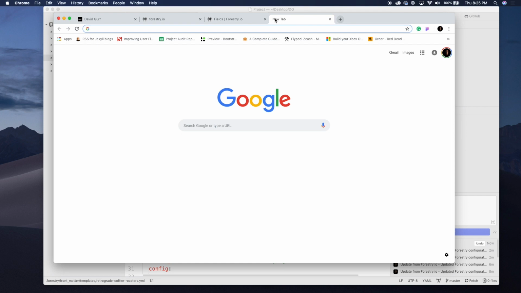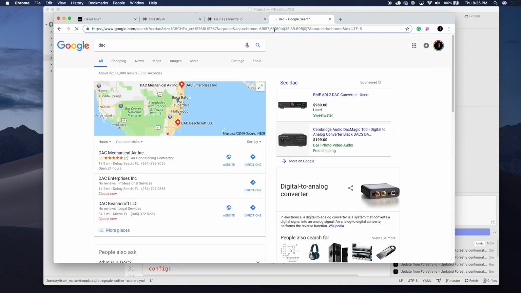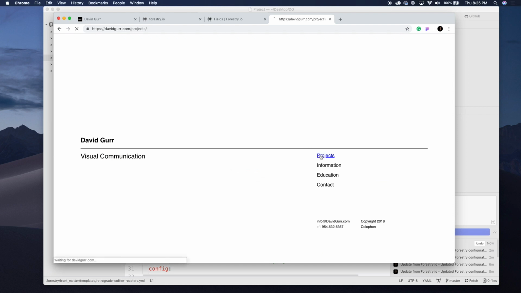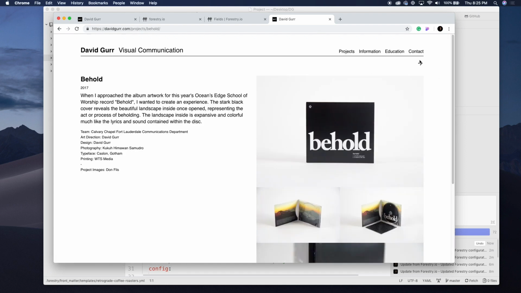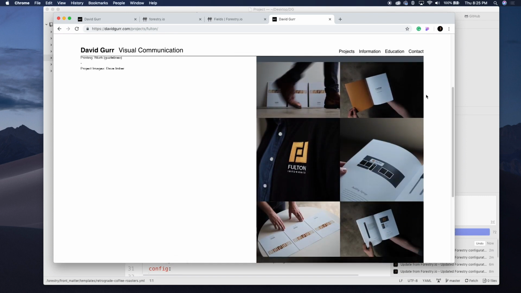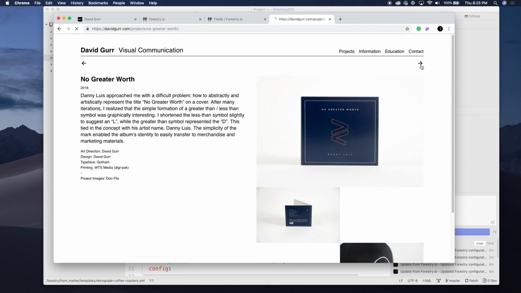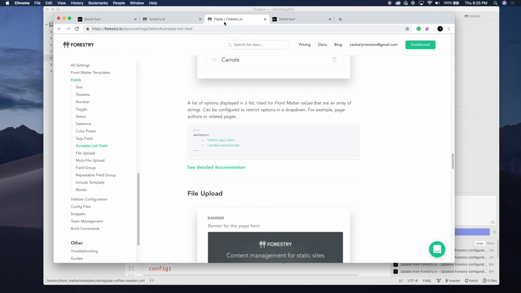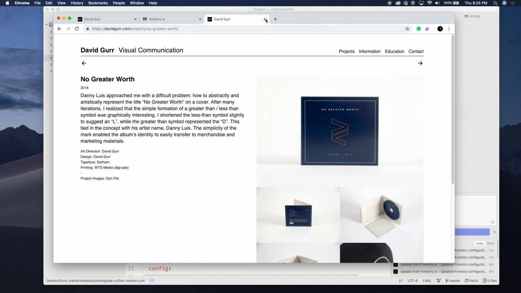Let's load the live one. Okay. Refresh it a couple times. Yep. Alright, everything is loading there. That's good. Very good. Okay, I'm going to close that out.